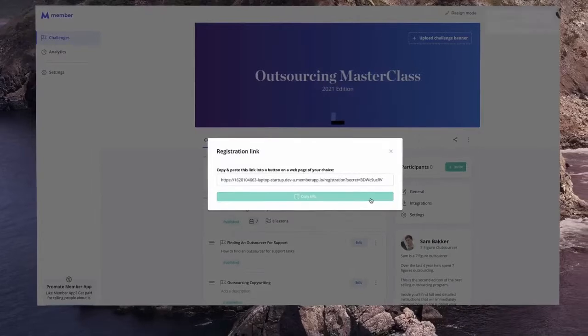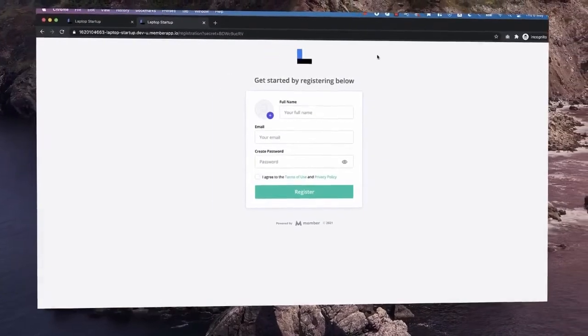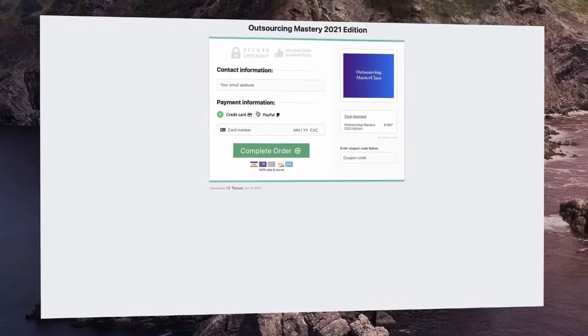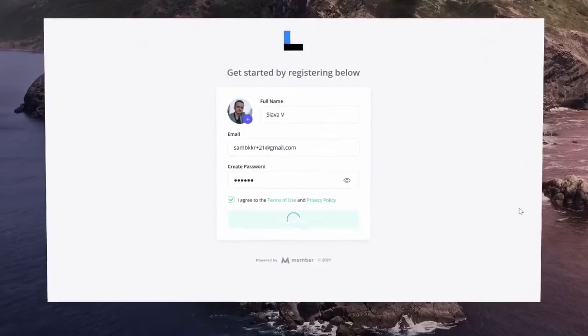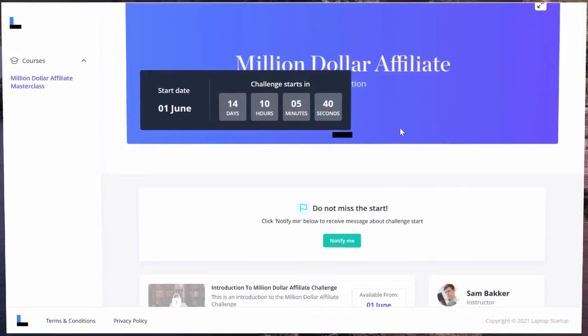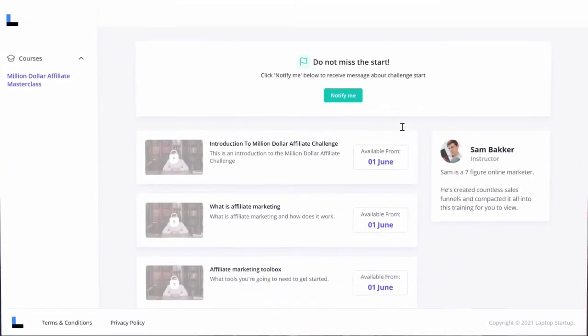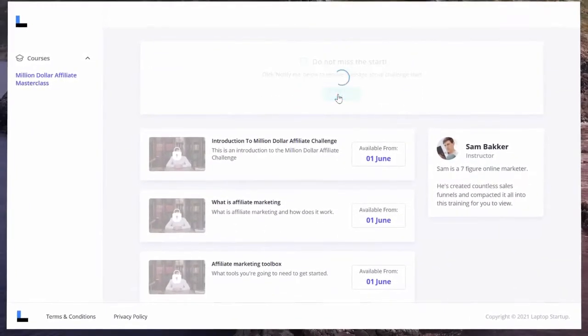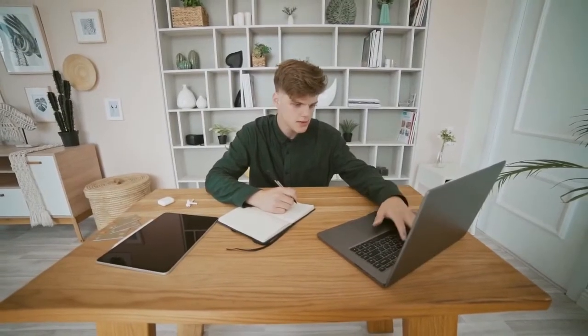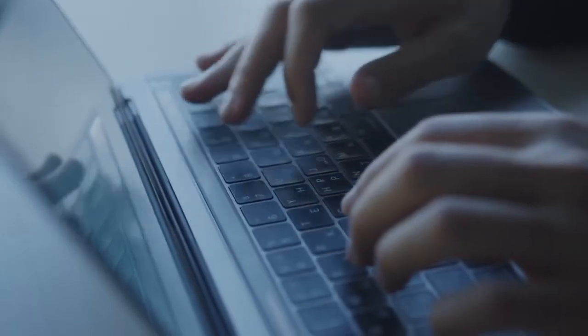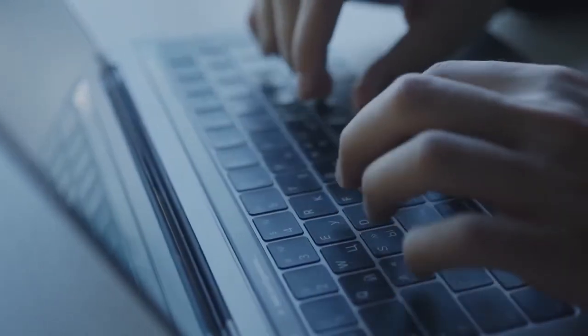Send out either a free registration URL or direct your customers to a checkout where they can pay to join your challenge. You can even create challenge pre-launch pages. So when a student registers before your challenge has begun, the software automatically notifies them when the challenge begins, shows a countdown timer, and even gives a few links your students can use to share your challenge with their friends while they wait for it to begin. It's easy. In fact, you can set up and start selling your challenges in less than 5 minutes.